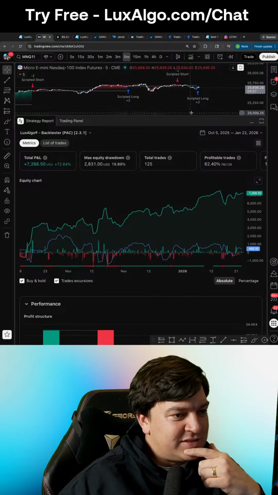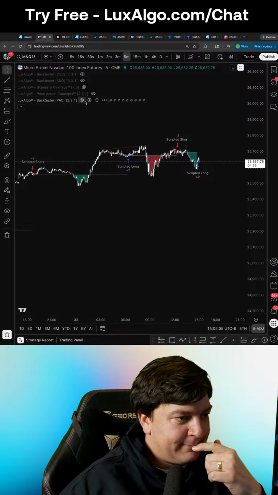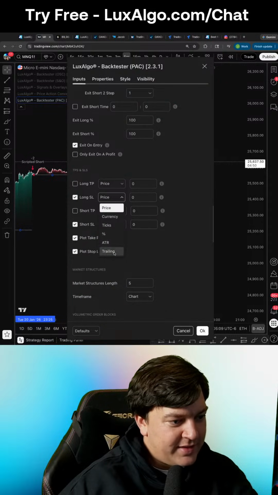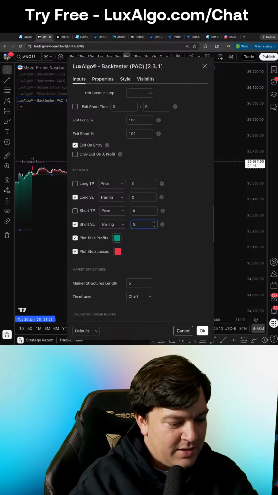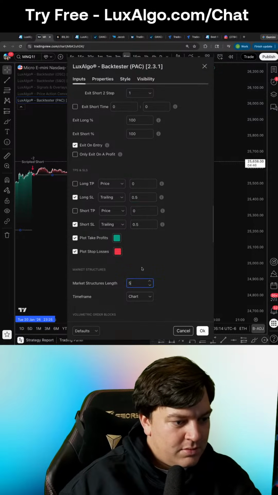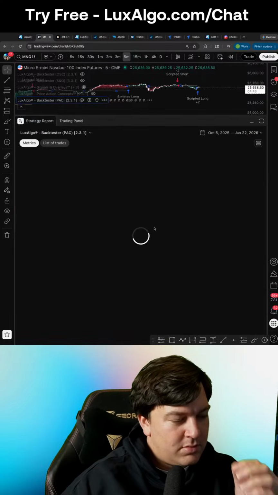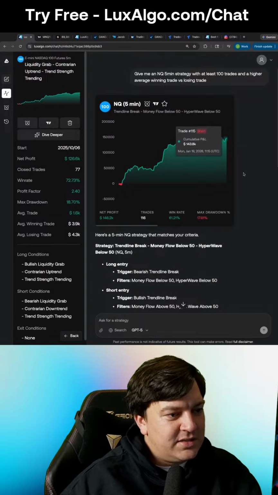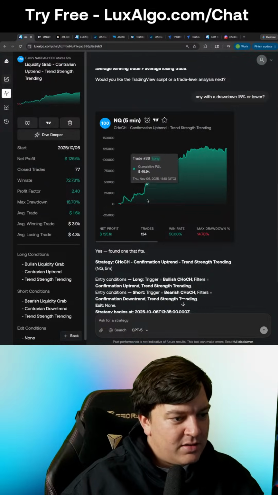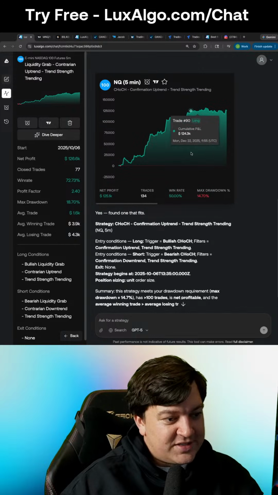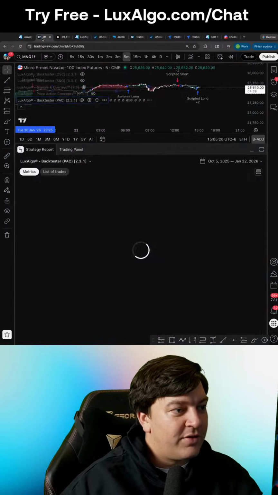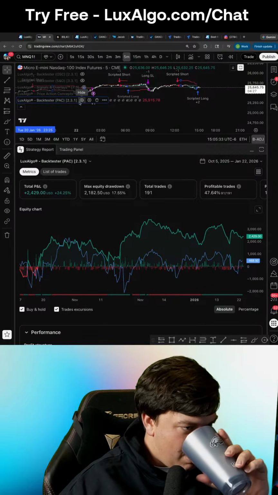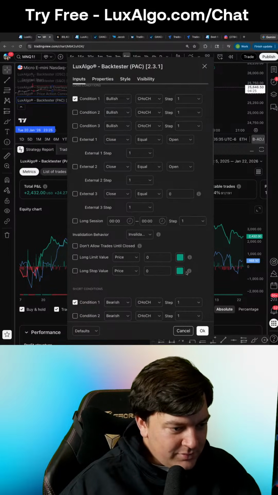So now let's play with it a little bit. Like I said, let's play with that trailing stop and see if we can get a better result here. We're trying to tweak this one a bit and see if it can be any better. But again, you can use this as a baseline if you want, or you can have it completely follow those. This one, yeah, there you go. That trailing stop kind of screws you.